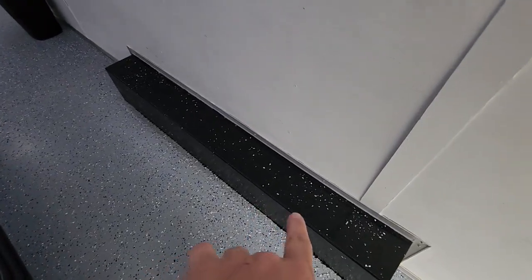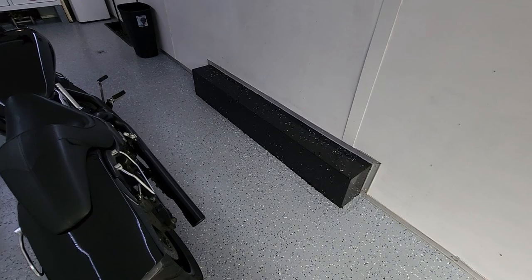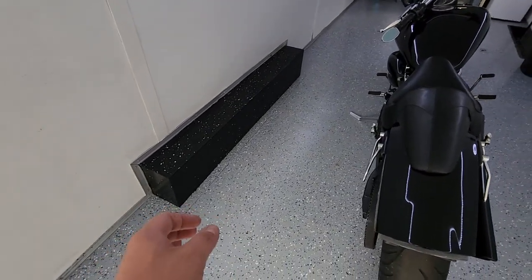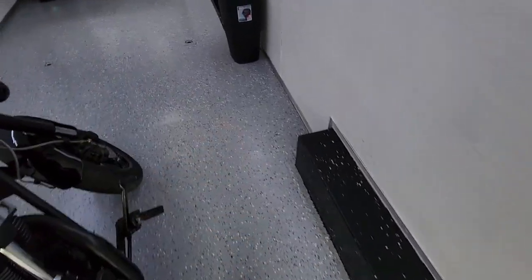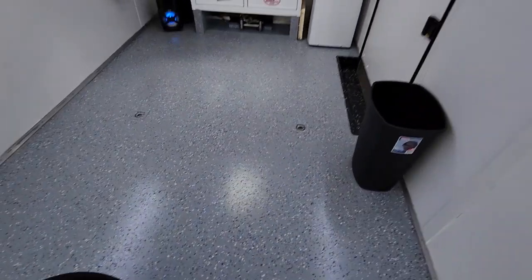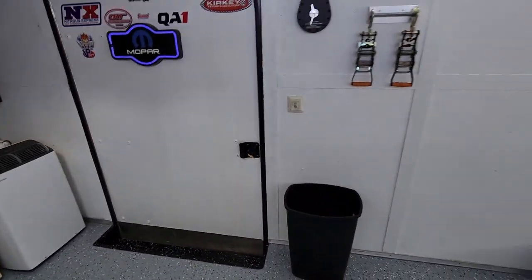I'm going to try to put them in the link in this video so if you guys are interested in them - they are jam up jelly tight. They're 12-volt lights so they wire right up to a regular 12-volt battery and it works fantastic. Next thing we did, I painted over the fenders on the inside of the trailer with bed liner - one of those do-it-yourself kits - and then I took some of the leftover glitter and kind of threw it on those just to keep it flowing. The floor turned out excellent.